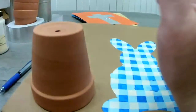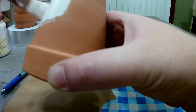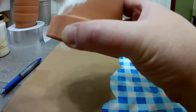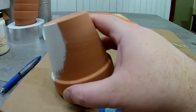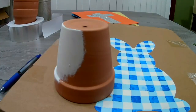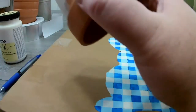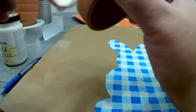Sorry, I'm moving stuff around because I need to paint. I've got to paint these flower pots too tonight. So yeah, I've been trying to prep stuff. Today, I think I mentioned I did spray paint a matte white on a floor mat and 3 baskets. The baskets that I used, one is the wood Easter basket from Dollar Tree, and then the other 2, the small and the large, plastic baskets. The new style with what looks to be almost a braided weave look on the sides of the baskets because I thought they were gorgeous for a project I had in mind.